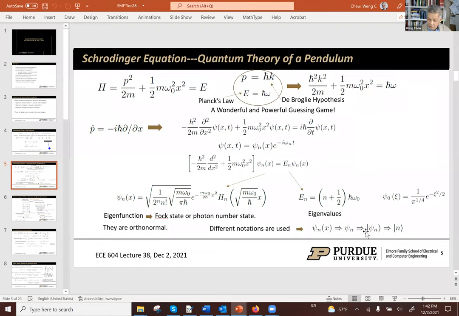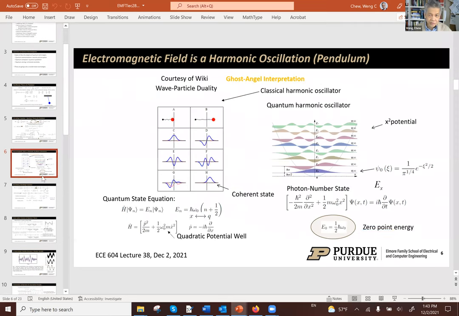The physicist will call this a ket. Okay, this is the same concept. This is a vector, so I can write a vector as a ket. And then physicists are very terse. They say all these psi's are superfluous. Why don't I just write the ket in this manner? Okay. So you have to understand this change of community of scholars using different notations. So these solutions have closed form solutions. Now this equation, the Schrodinger equation, has a closed form solution.